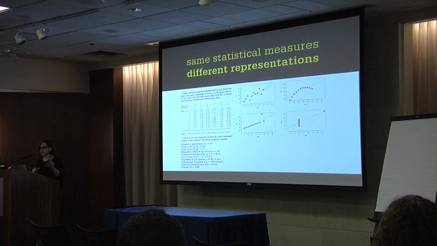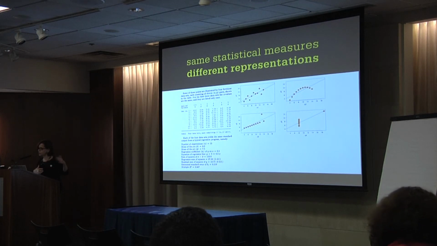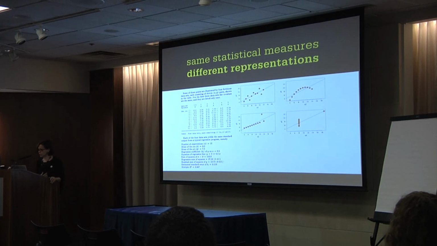But it's not only representations that actually have limitations, also numbers. So if we say, okay, let's forget about representation, let's only use the numbers, again, there are problems with that, right? So I don't know how many of you are familiar with this. It's a case in statistical measures, Anscombe, it's called the Anscombe quartet.